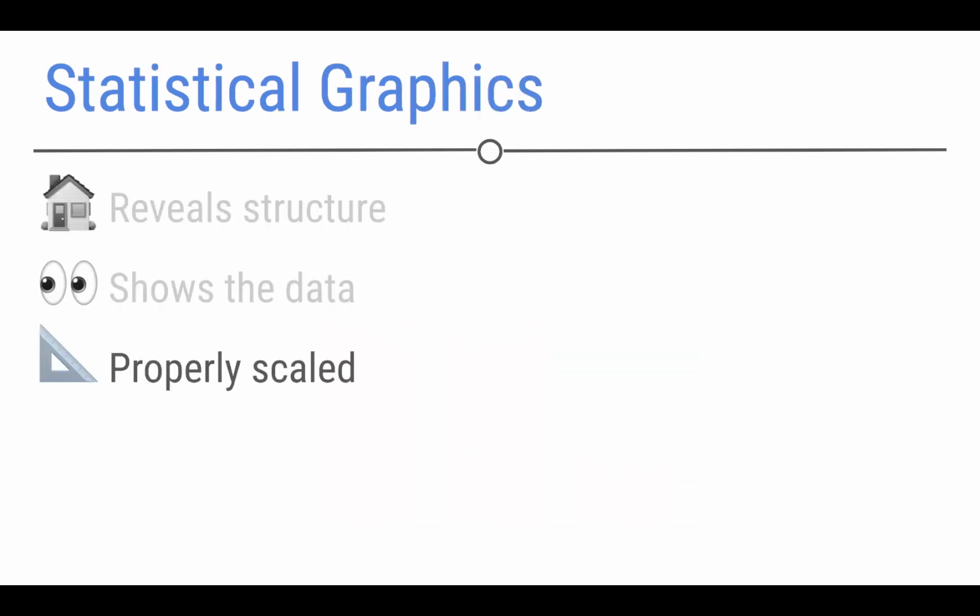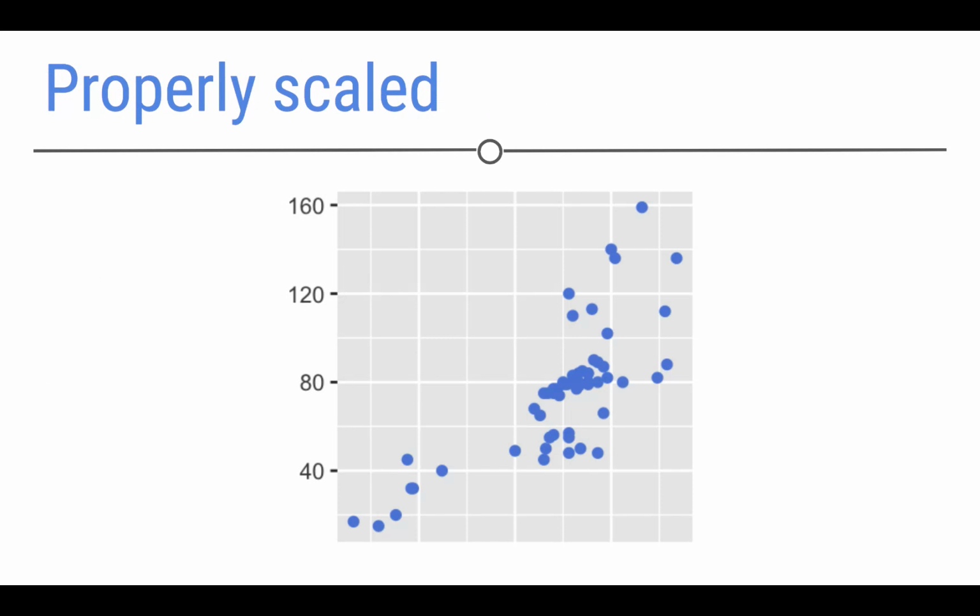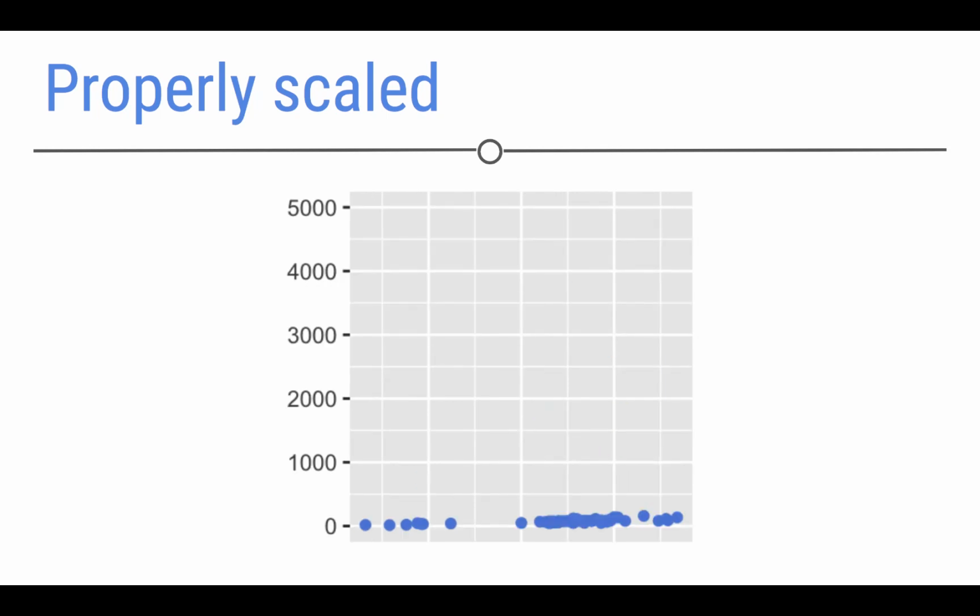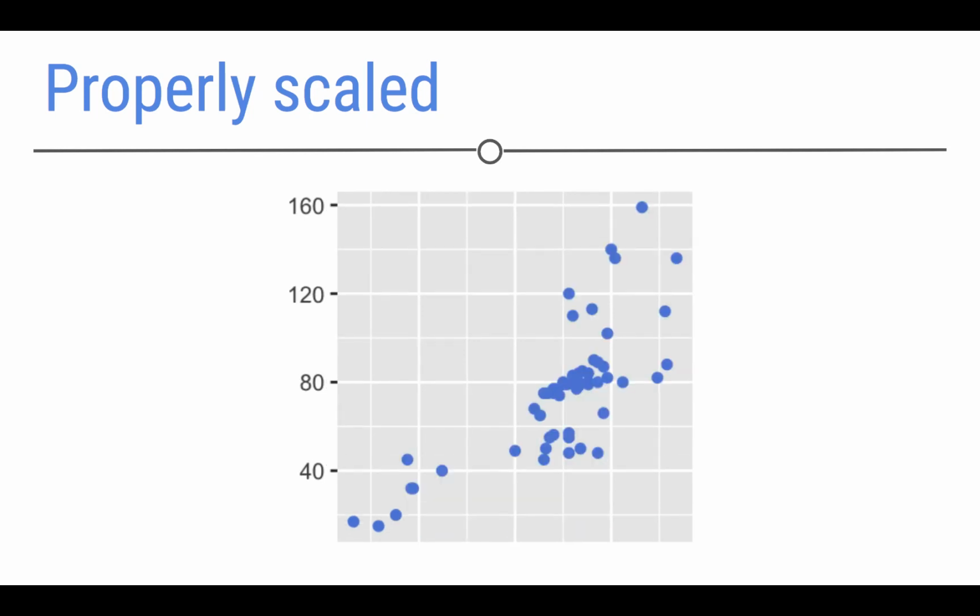And finally, a good graph is properly scaled. Okay, so here's some data. Notice the scale here is from 0 to 160 on that vertical axis or the y-axis. So that's the true scale for this data. But what if I plotted it like this? These are the same data points, but I've changed the scale to be from 0 to 5,000. So by stretching the scale, I totally distorted the shape of that data, of what it actually looks like. And now it looks almost like a flat line. Whereas previously we saw it looked like it was not a flat line at all. It looks like there's some relationship there.